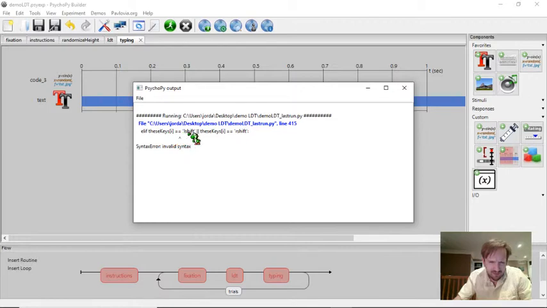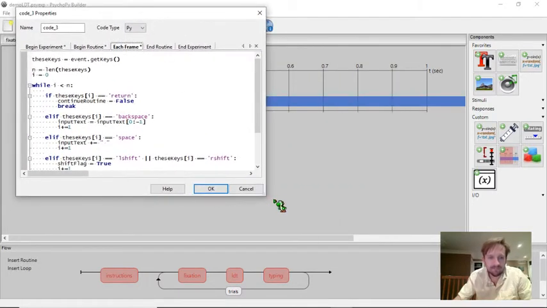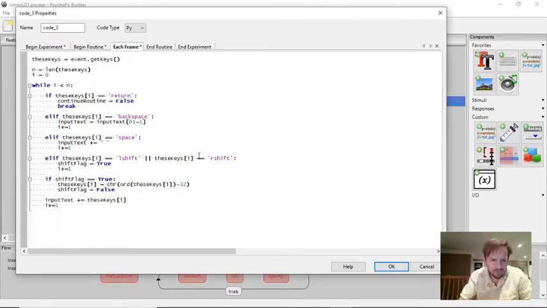If these keys is equal to L shift, what's wrong with this? Let's have a look again. If these keys equal to L shift.